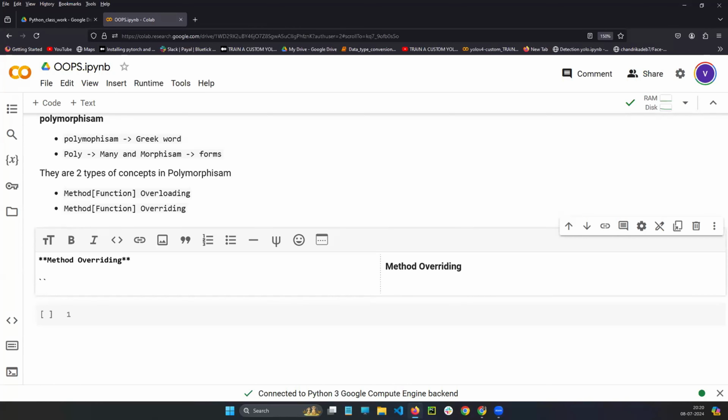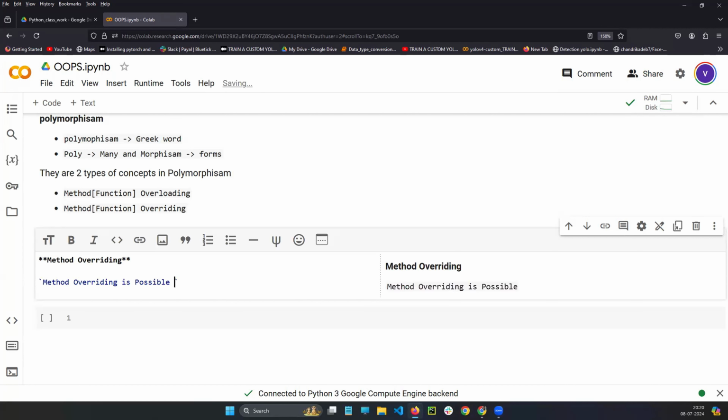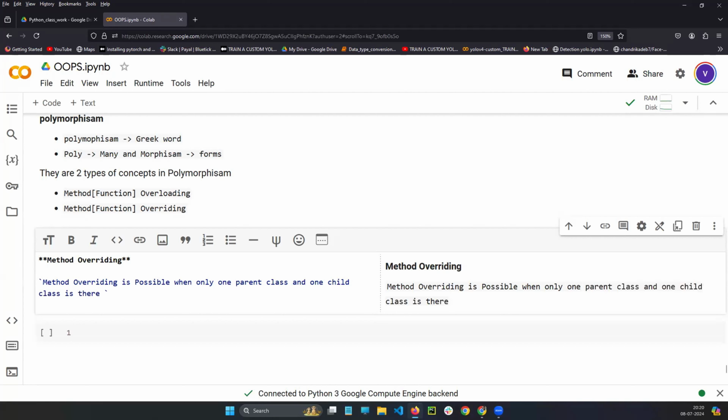So basically, method overriding is possible when there is one parent class and one child class.